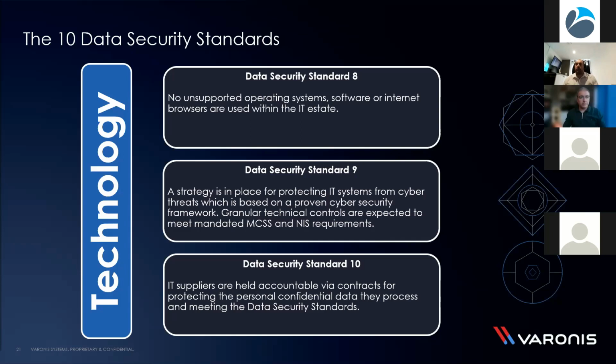The DSPT does call that out, that in order for you to meet these requirements, you need to firstly know where these unsupported operating systems are, and you need to put a plan into place to be moving away from them. If we move on to Data Security Standard 9, it's about having the appropriate security controls in place, whether that's from a cyber threats perspective, and also making sure that you've got those granular technical controls to discover breaches and things like that.